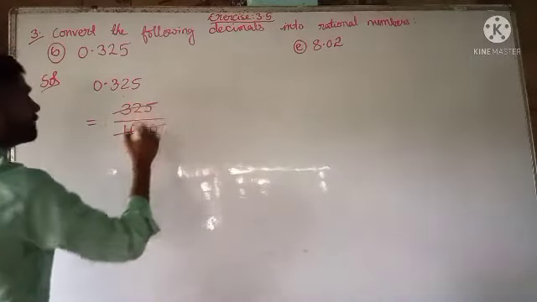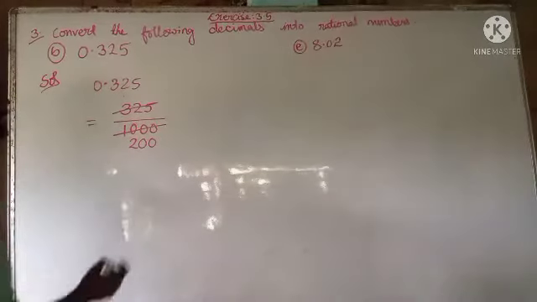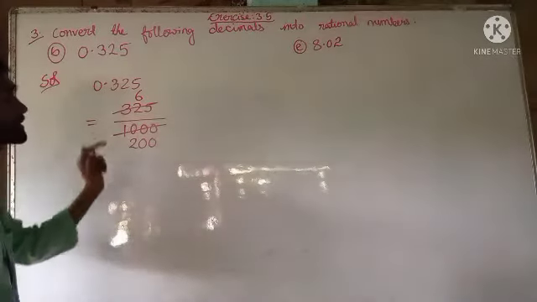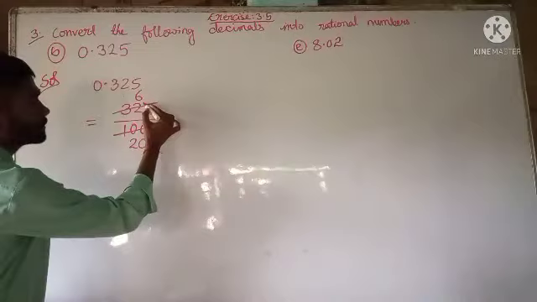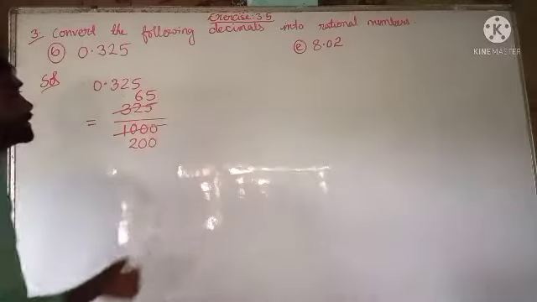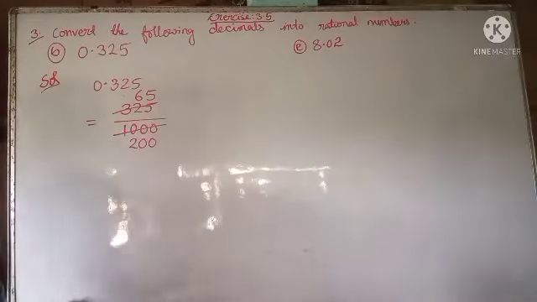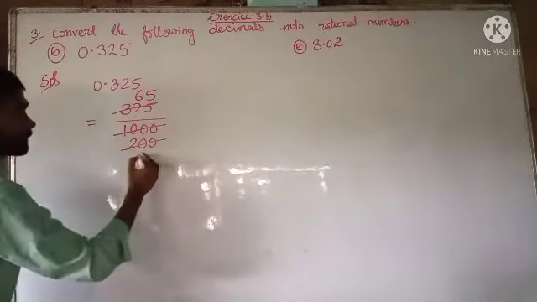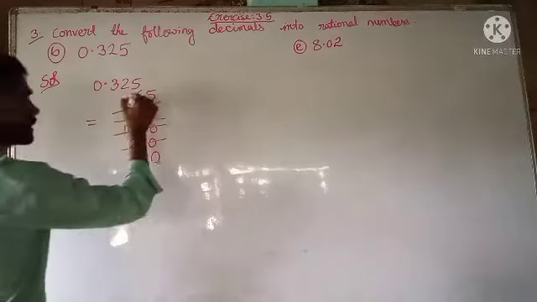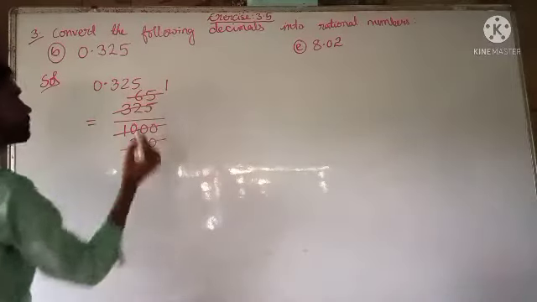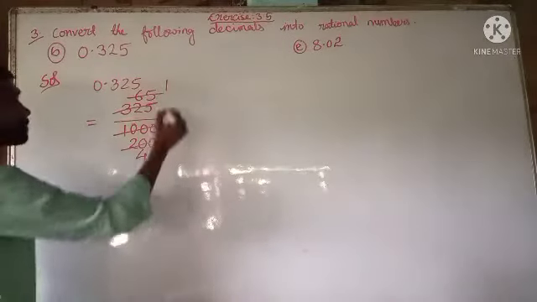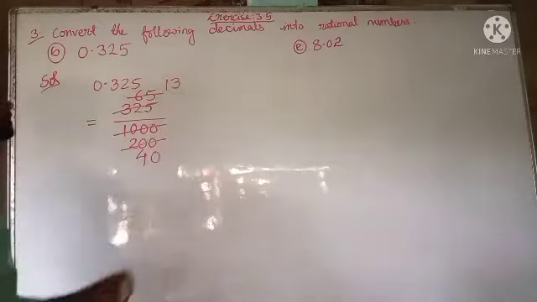Now with the same 5, we will cancel the numerator also. Then 5, 6 times it is 30. Now here it is 32. 32 minus 30 will get 2. That 2 will be carried to the next number and it will become 25. So 5 times 5 it is 25. Now again we can see that it is divisible by 5. So 5, 4 times it is 20 and 0 is left. So we write that 0 as it is. Now again 5, 1 times it is 5. 6 minus 5, 1. That 1 is carried to the next number and it becomes 50. So 5, 3 times it is 15.